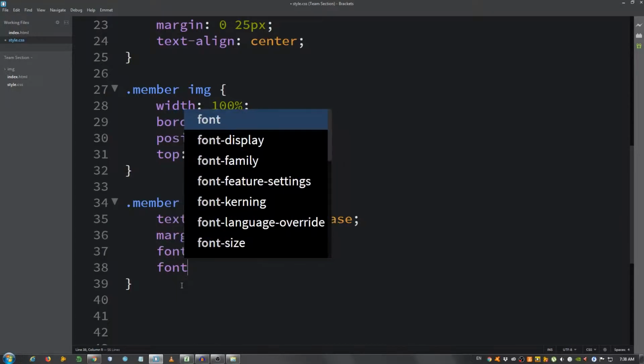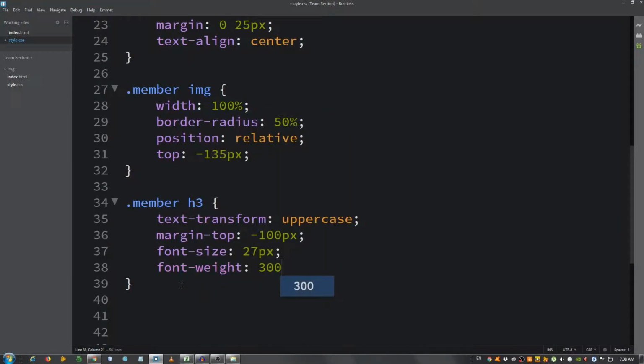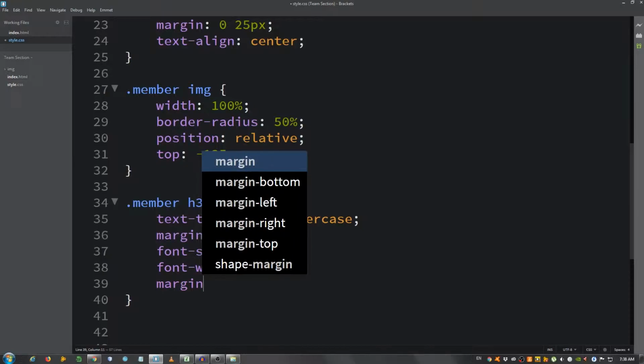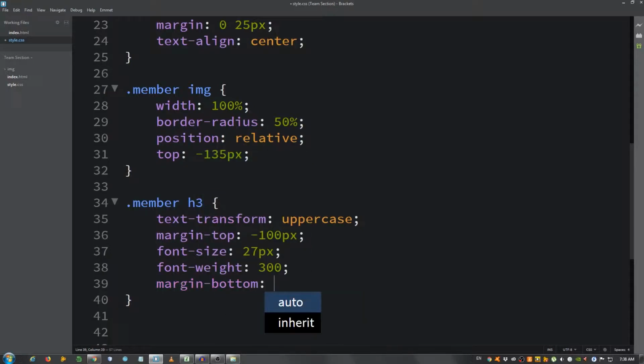Font weight 300. Margin bottom 15 pixels. Letter spacing 2 pixels. And the color B72525, and that should do it.